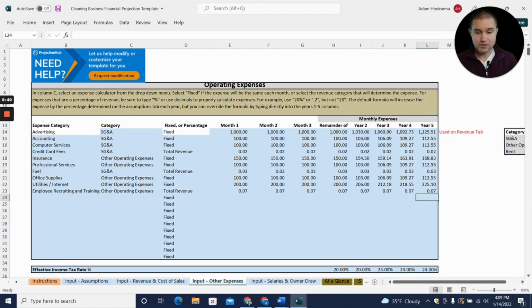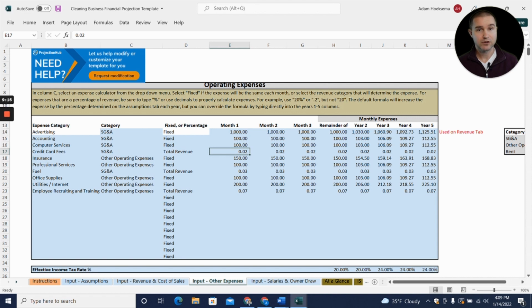Jumping into our input other expenses tab, you can add just common operating expenses. We've got this pre-filled out with a number of common operating expenses. A couple things to note are you can have the expenses as a fixed dollar amount or a percentage of total revenue. And so here we have these credit card fees as an example.